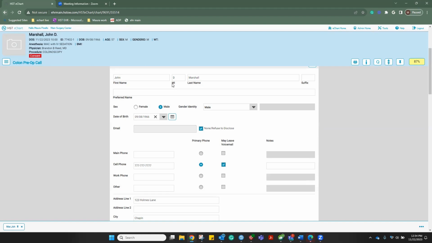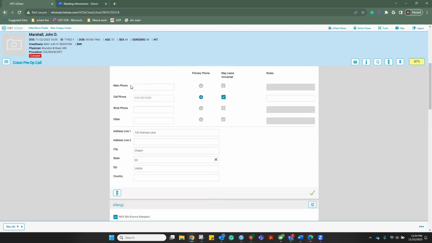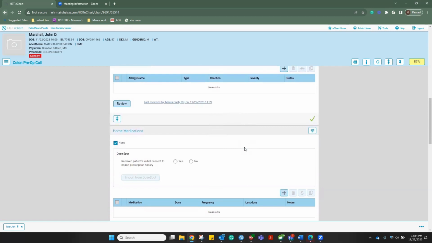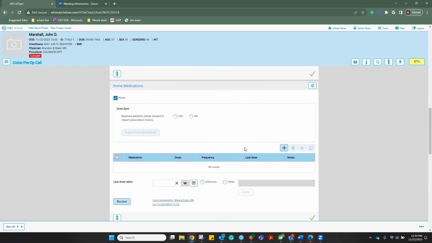That is important because for HIPAA purposes, no one can access the data that's stored in the database unless they have a username and password, regardless of what's been charted on that laptop, desktop, or tablet. Each block itself contains a completion indicator. The completion indicator, as it changes color, is connected to the completion indicator at the top. This call was made yesterday. The allergies were reviewed. The home medications were also reviewed.